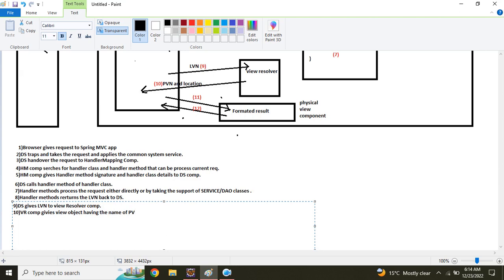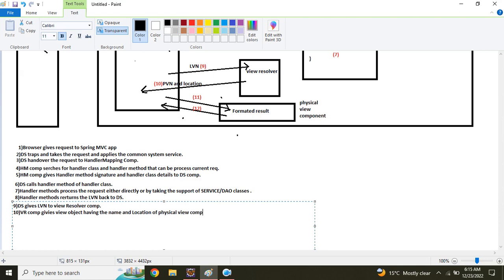The view resolver gives the view object having the name and location of the physical view component.